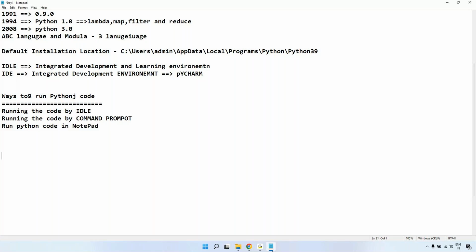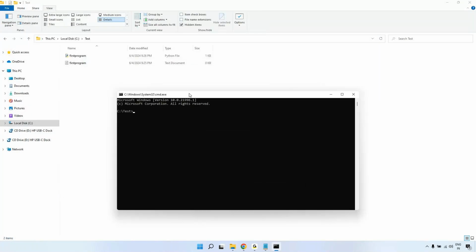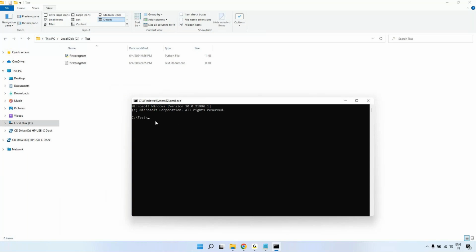What I will do, I will just come here. I will open the command prompt from here, CMD. You can see the command prompt is already opened. Now I will issue Python. Since we have saved the file with the .py extension, nothing but the Python file extension, I need to give Python at the very beginning, and then the name of the program, first program.py.